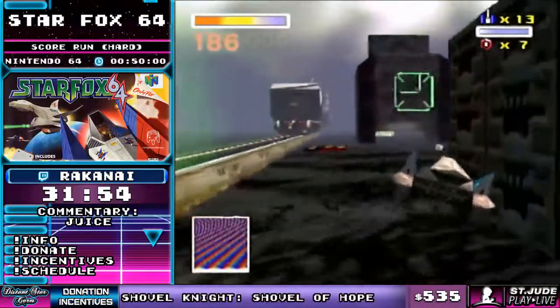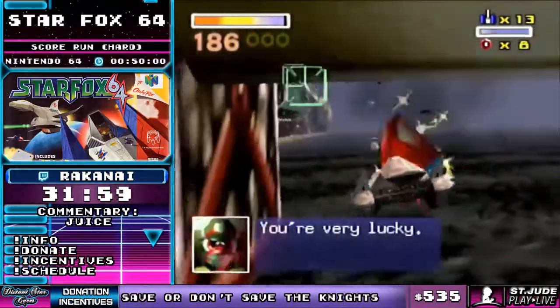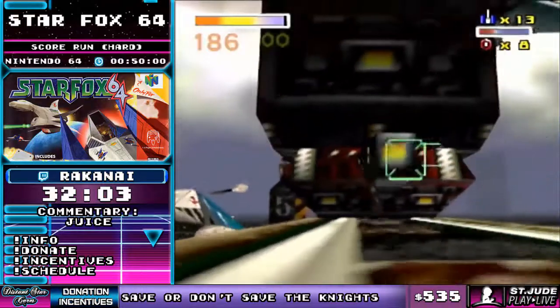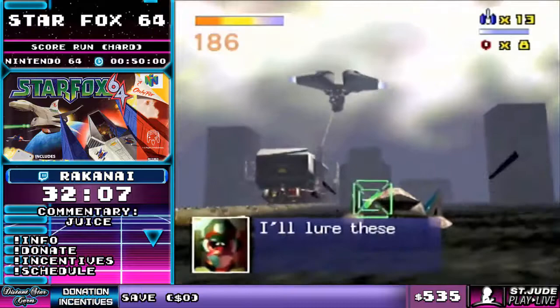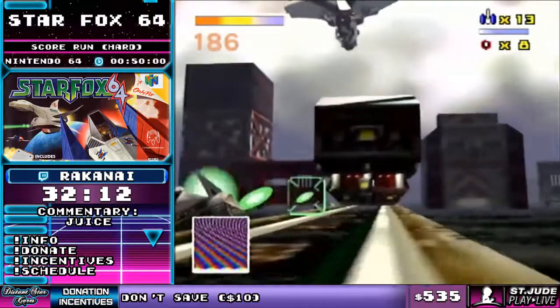Oh, what's that? That's it. I didn't expect to have you live. You're very lucky. That extra bomb. Alright, and what we're doing right now is we are going after 8 little switches that are going to help send this boss into a fiery tube.